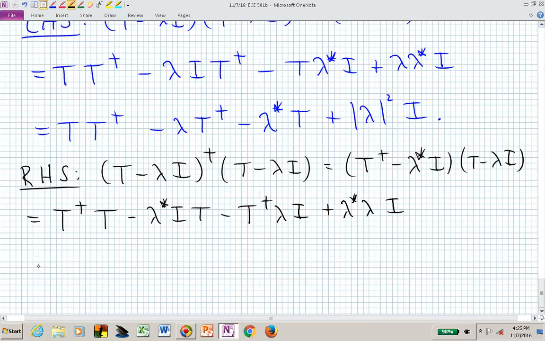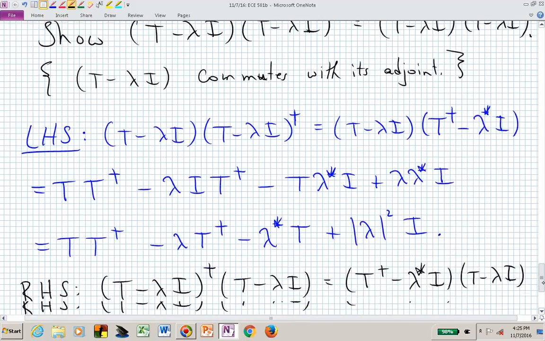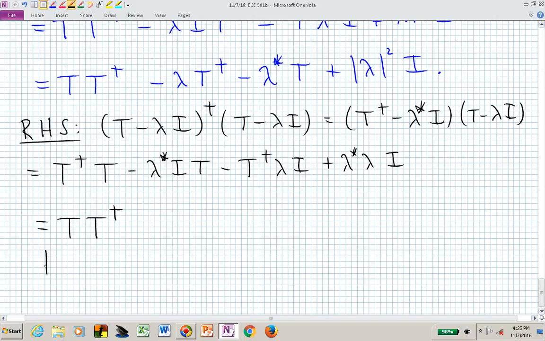And what I want to do next, since it looks like that very first term is not the same in the black and the blue, but what do I know about T? What was the very first assumption that we were assuming in this lemma? We said T was normal, which now says that T commutes with its adjoint so that the first two terms can be equal. Meaning, let me now take the first term in the black or the right-hand side and say that's T dagger T, by simply using the fact that we were assuming that the operator was normal.